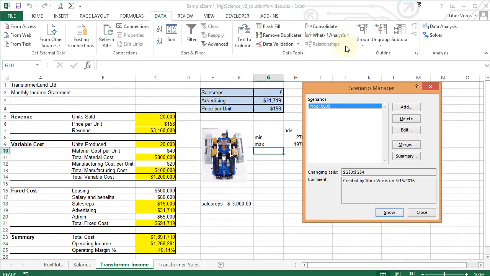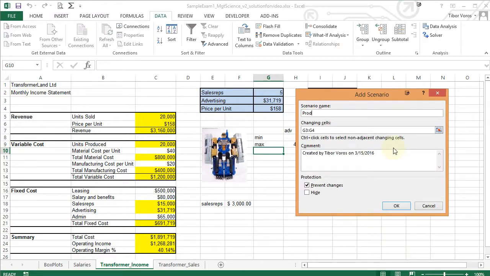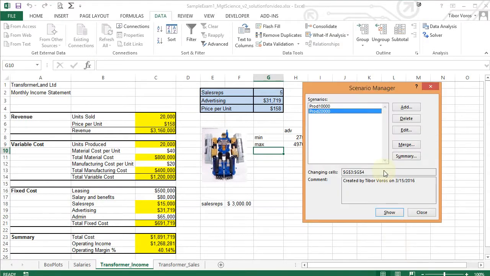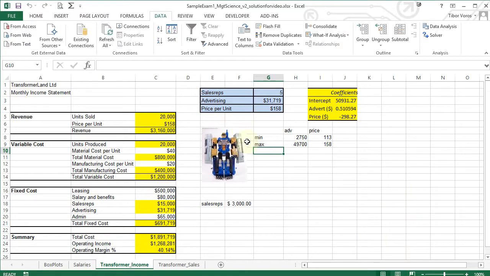I use the scenario manager to add this as production 20,000, and I save this option as well. Okay, so we have the two scenarios saved.